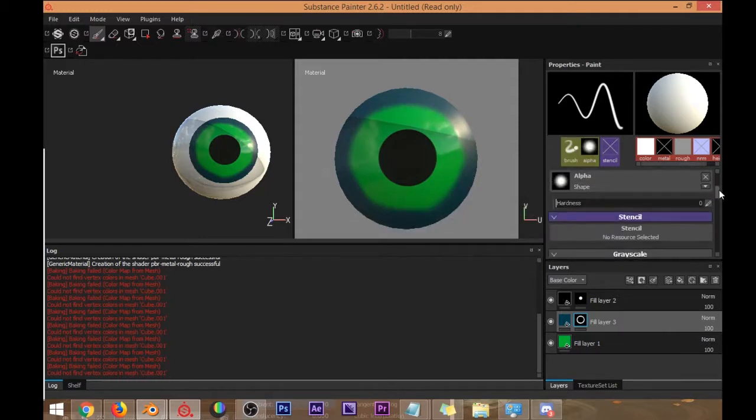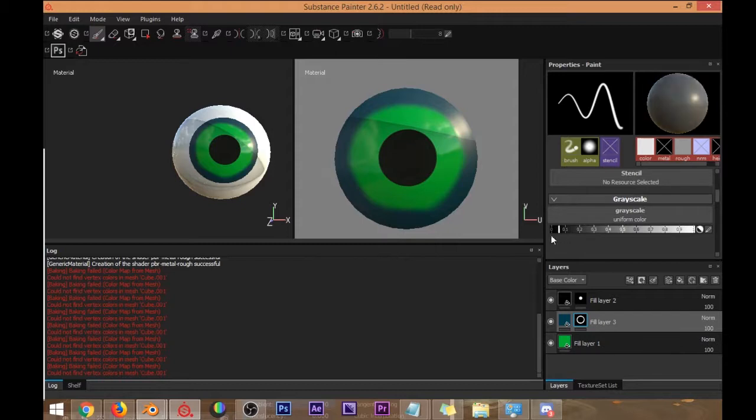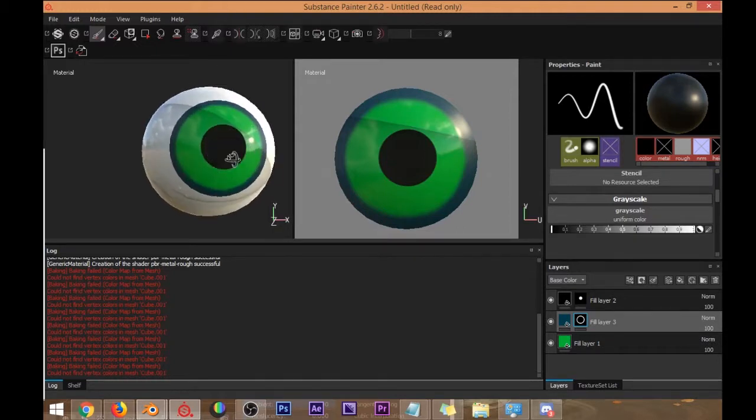Something like that, but now I will clean this a little bit around the rings. Yeah. There it is. Now let's look more alive here.